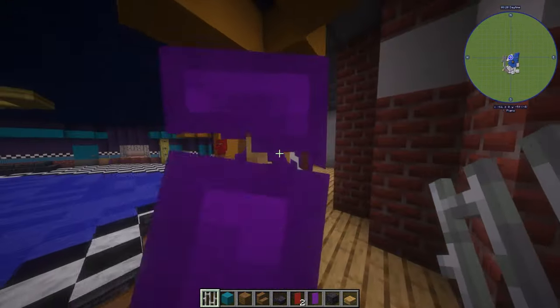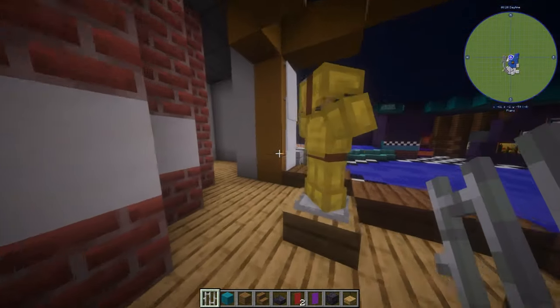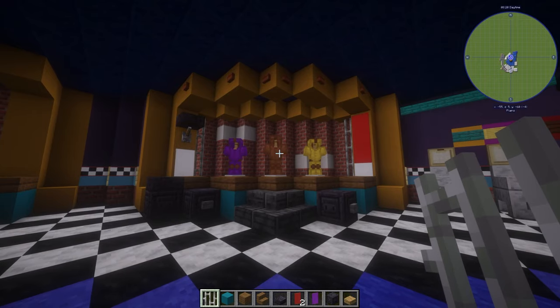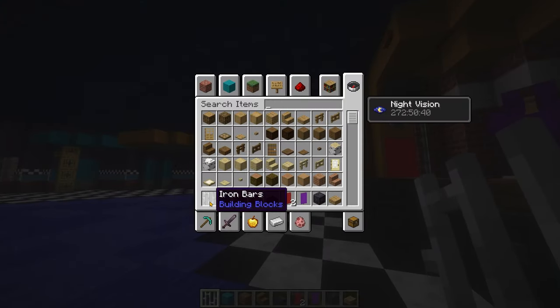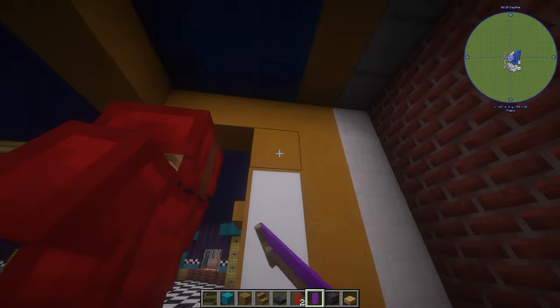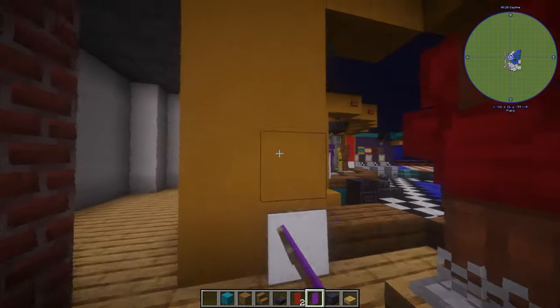And normally these bars will hold spotlights, but we're just going to have these for decoration, just on the sides of the stage, so it will look something like this. Then once we're done with that, we don't need our bars anymore. We're going to come over to Foxy stage, and with our purple banners, place four purple banners, or five, actually, going all the way up to the top.